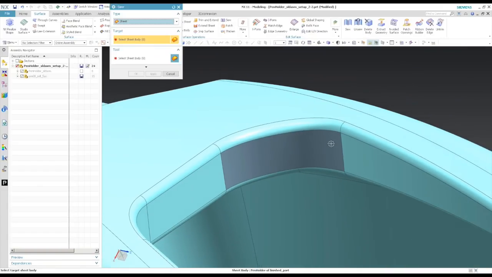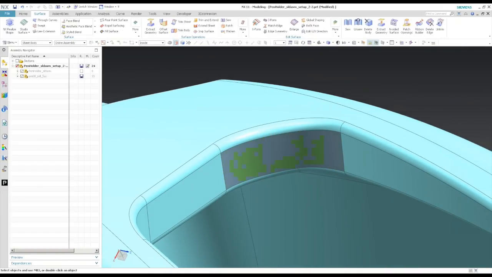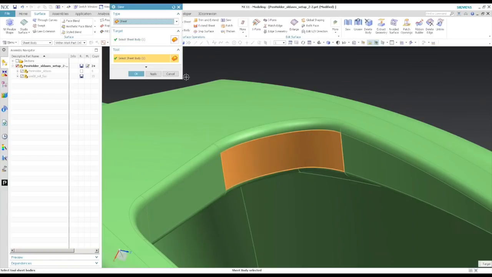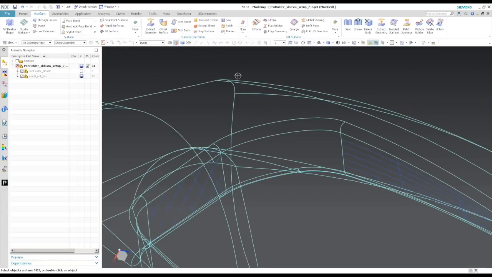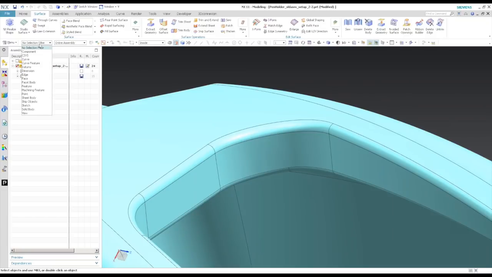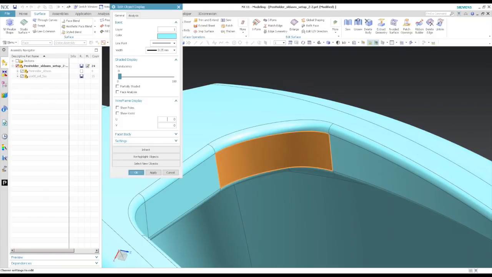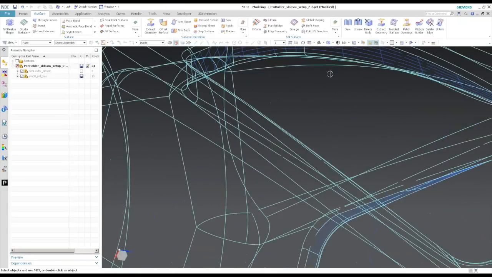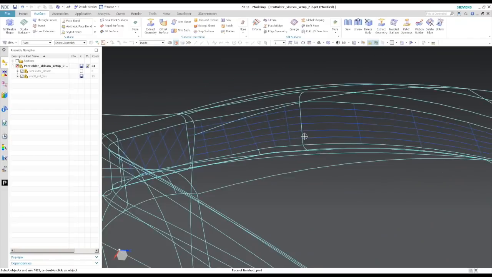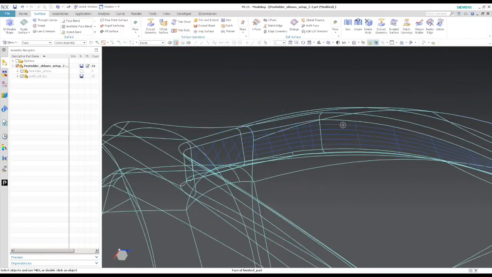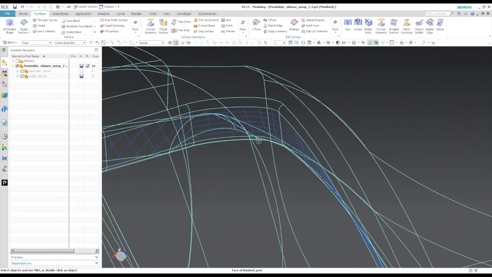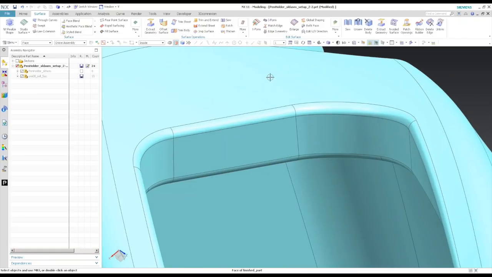And then I'll sew that back so that it's a solid. And then we'll add that back to the analysis as far as the UV lines. And you can see it's done a great job of lining the UV. So we'll go ahead and do one more face here.